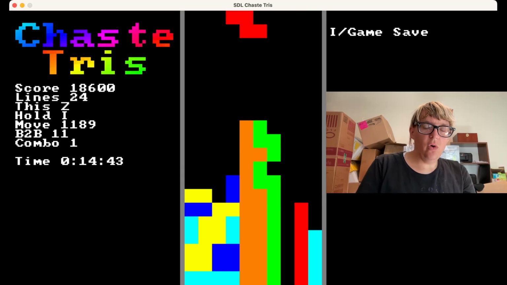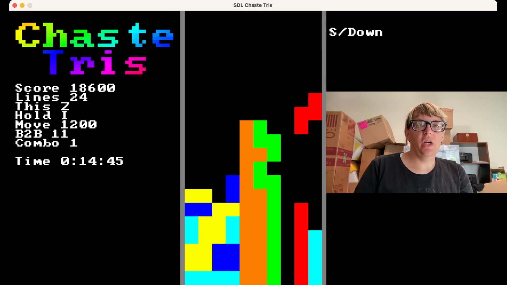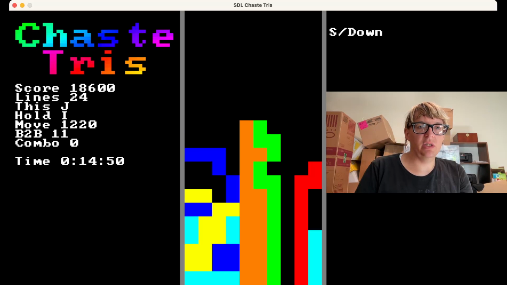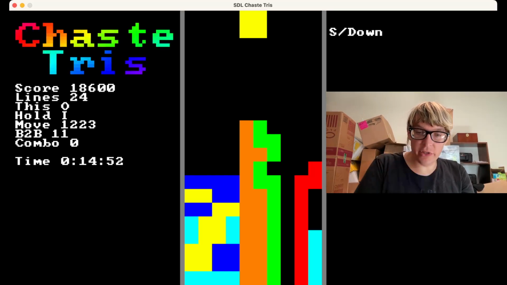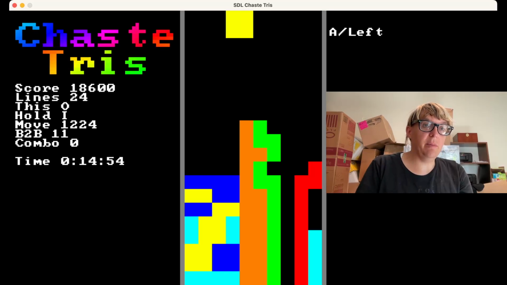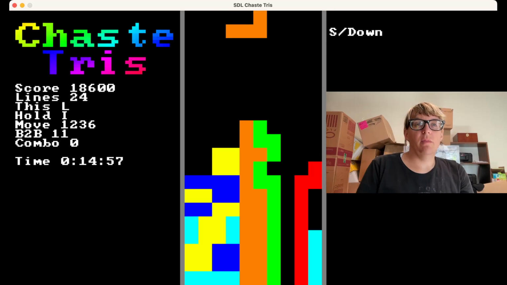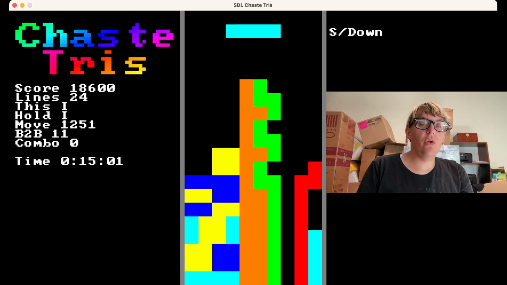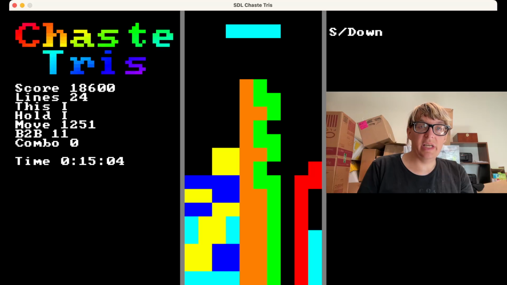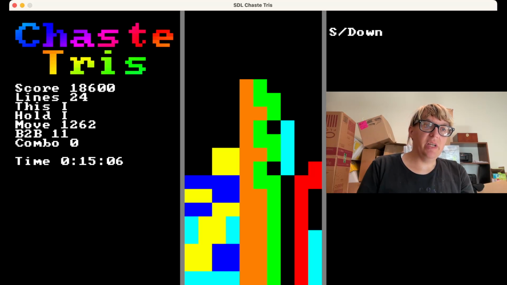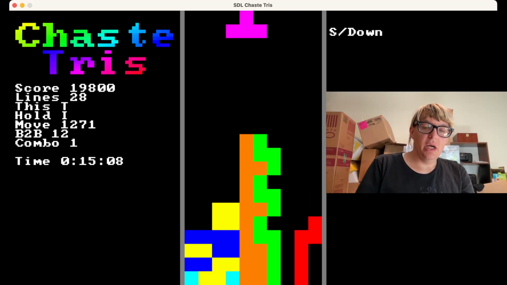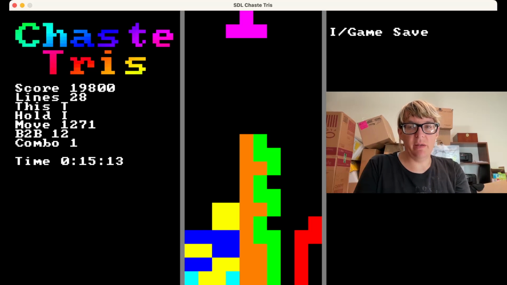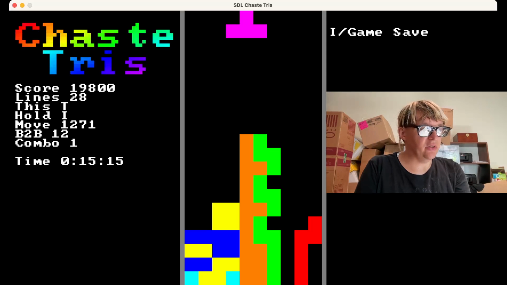But the hold feature was introduced at some point in all Tetris games. Now you have the option to hold a block and store it for later use. And that's exceptionally helpful. If you didn't have the hold feature, you couldn't do ST stacking. Back before the hold feature was introduced, it was very different indeed, because back in those days you didn't have T-spins anyway, and the best way to score was just clearing Tetrises.